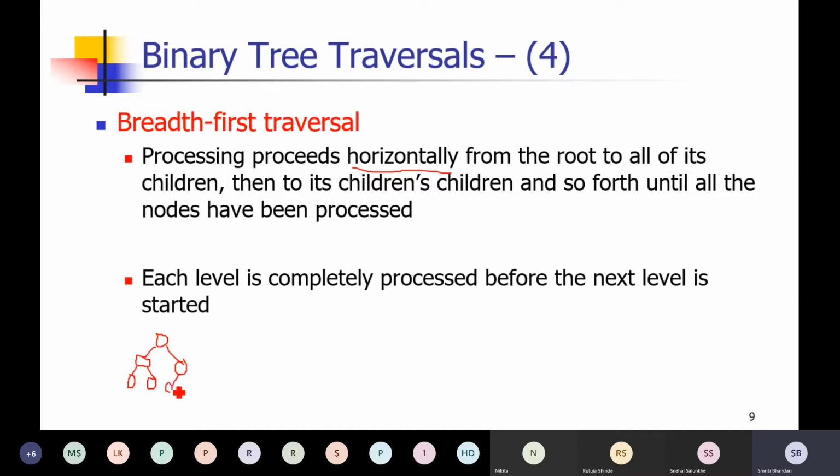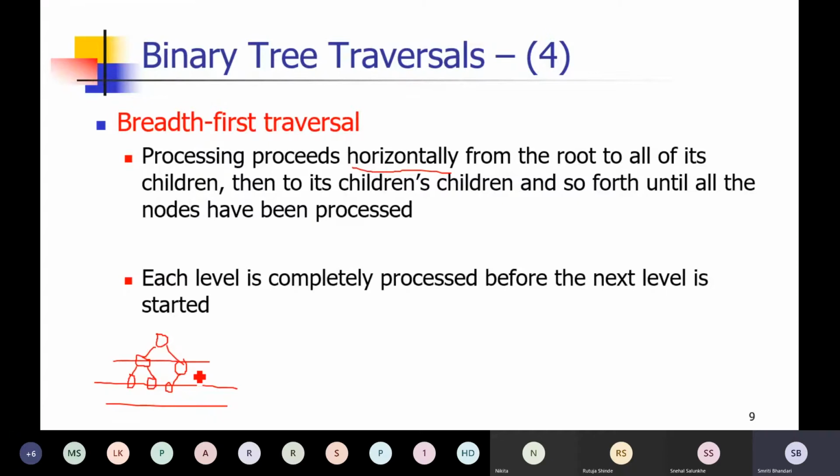Then in breadth-first traversal, no doubt we will begin from the root node, but here we go on processing the nodes level by level. So we process all the children of this root node, that means we'll process this. Then we will process the children of children in the next level, then the next level and so on. So we go on processing the nodes level by level in breadth-first traversal.